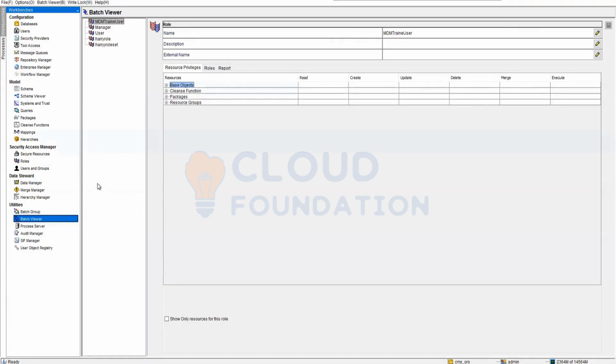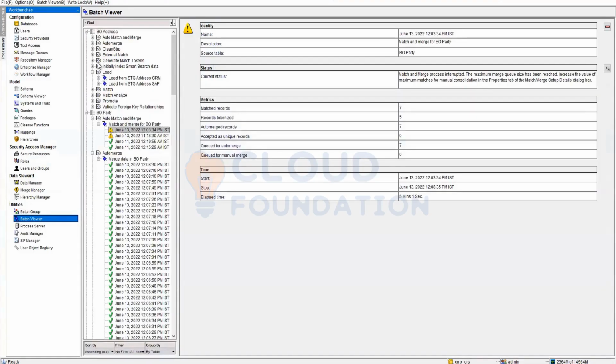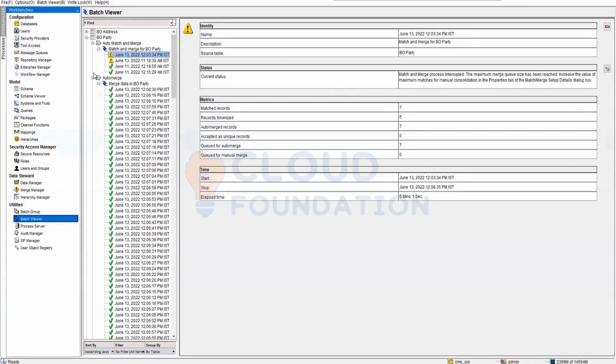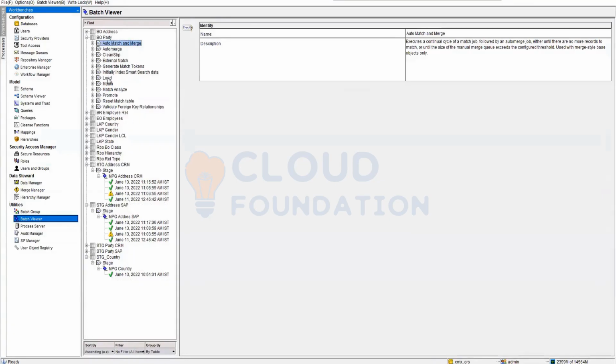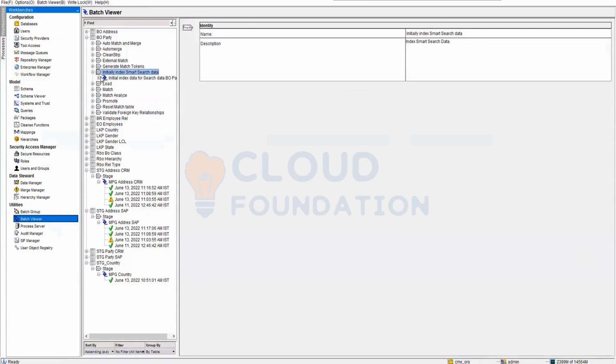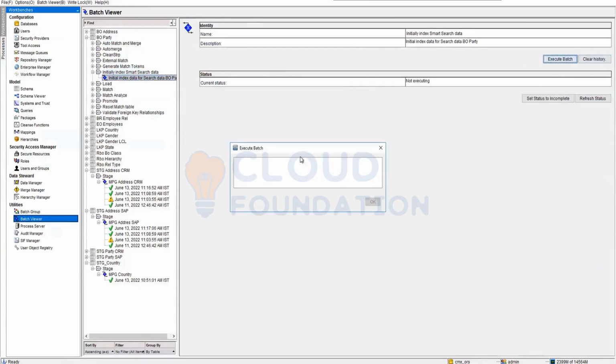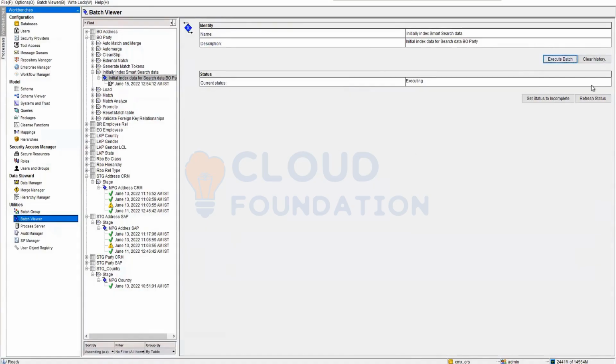We'll just go into that viewer. For the party table, we'll go into initial index smart search. We execute the batch and create the index for that particular table. It failed.